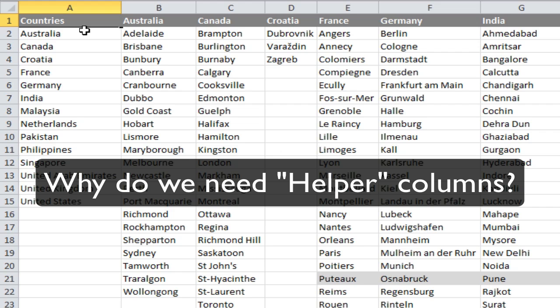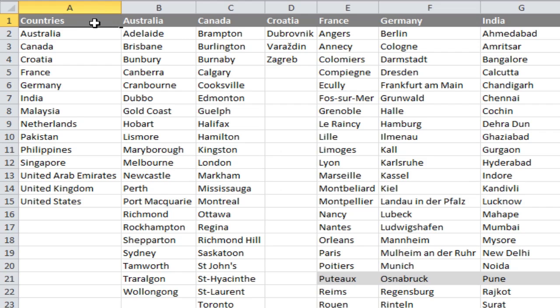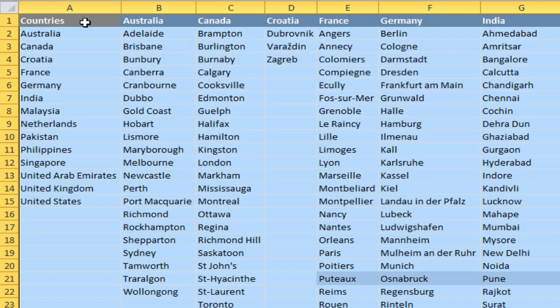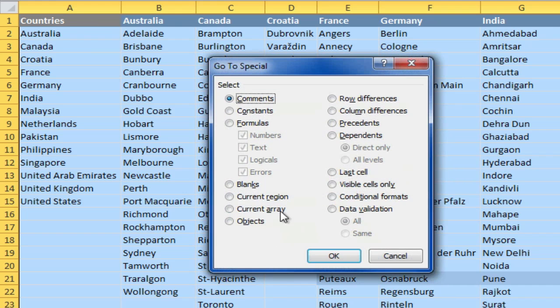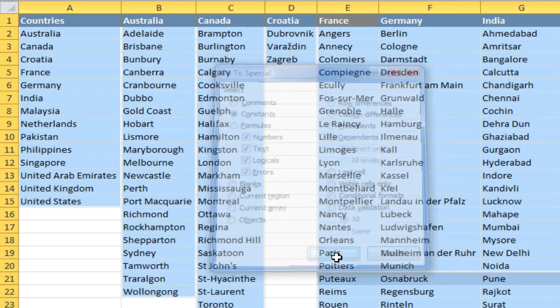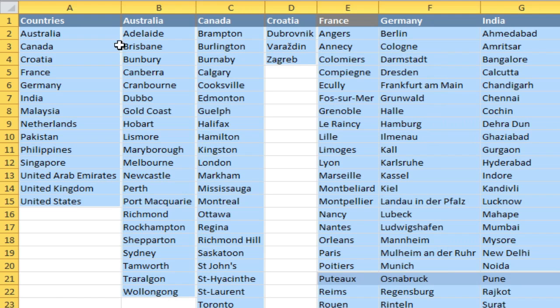Now that technique does work very fast, but you've got to watch out how you set up your data, because I initially tried it without those helper columns, and I'll show you why those helper columns are necessary. If I select in this worksheet, which doesn't have the helper columns, the current region with CTRL SHIFT 8, and then go through CTRL G to bring up the Go To box, click on Special, click on Constants, and click OK, you'll see that the named ranges will be defined along these different ranges. You'll see the outline is visible with these little white borders.